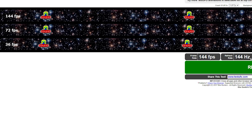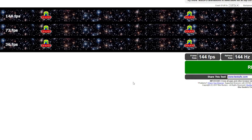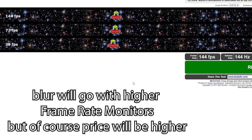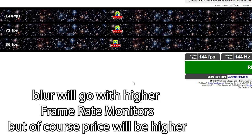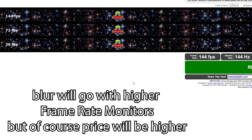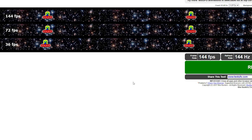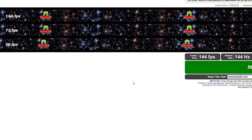Okay then, so when it comes to the overall frame rate, yes, when you look at 36fps, there is a lot of blur, and it is exactly the same when it comes to 144, but what I will say is that it is a very big panel, so some blur is going to be expected, and of course it's an ultra wide. The resolution isn't exactly a standard resolution like 2560 by 1440 or 4K. So some blur is going to be expected from a monitor of this size.